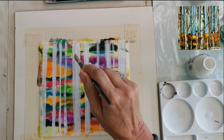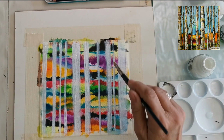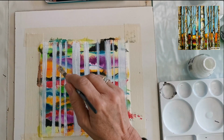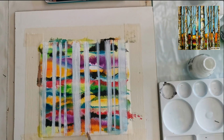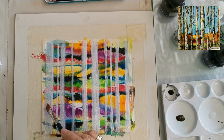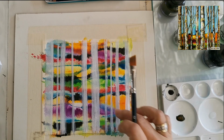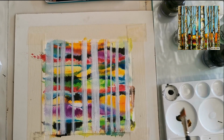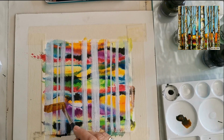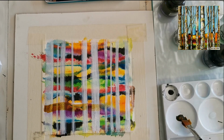It's maybe better to let it dry and then put on your second coat if it's needed. I'm gonna put the wash over this area here. I feel this is maybe my horizon line. I actually should have done that before I started with the white of the trees, but it doesn't matter.